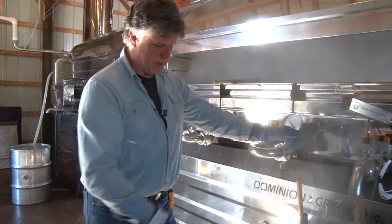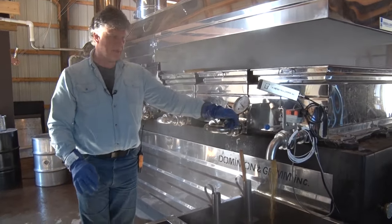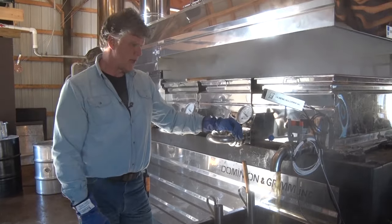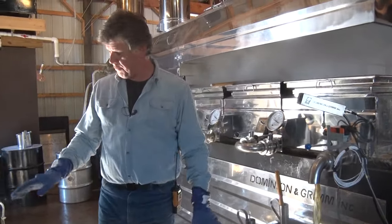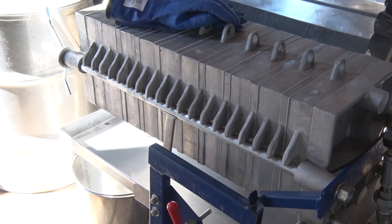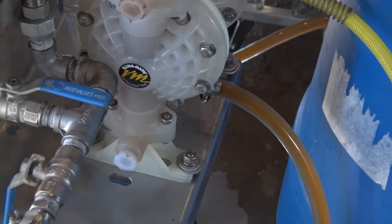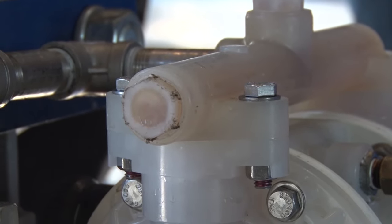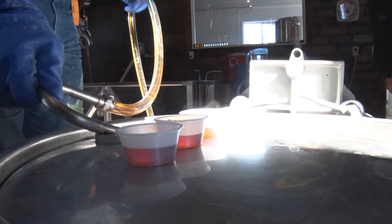As it draws off into this tank here, the cooking process releases a lot of nitre. It's just mineral deposits, kind of gritty. We're used to our table syrup in America now being filtered, so we run it through this filter press here. It's a whole bunch of papers that collect all the mineral deposits, nitre or sugar sand. When we're finished, after it goes through all these banks and filters, it's a filtered, very clean product that we store in stainless steel barrels until we bottle it at a later time.